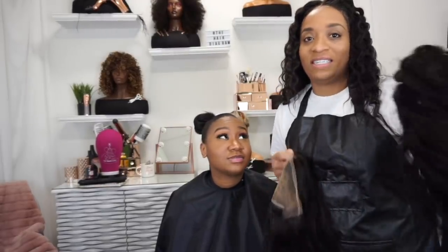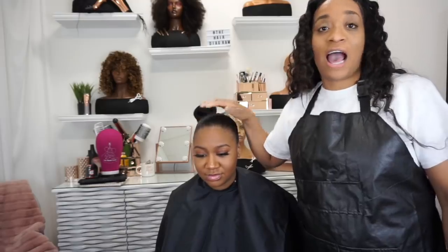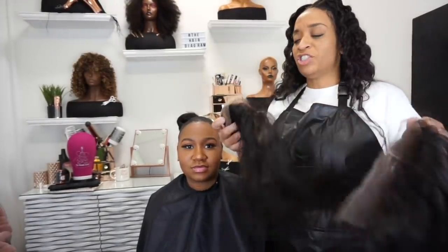Okay, so today we are about to use two frontals. I'm about to use two frontals on her. I don't want to hear y'all in my comments talking about I'm wasting frontals. I'm just showing y'all different tips and tricks. If y'all want to watch the same old, no. I'm just showing you creative ways.